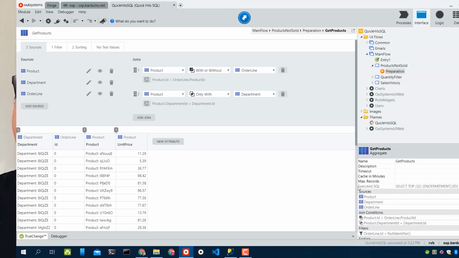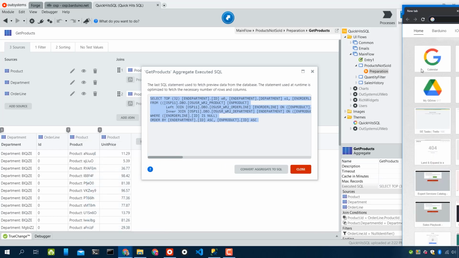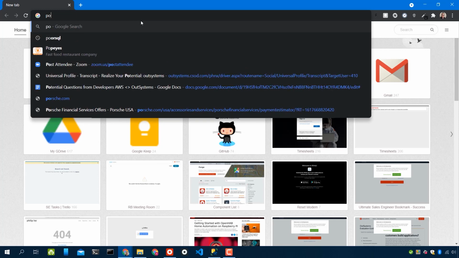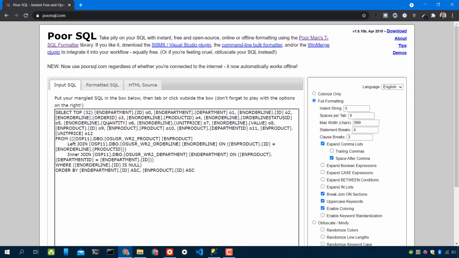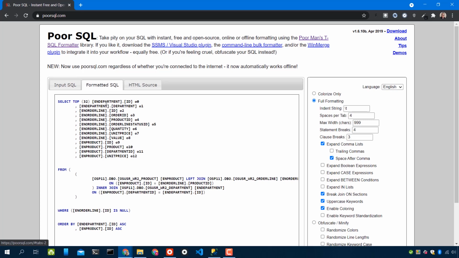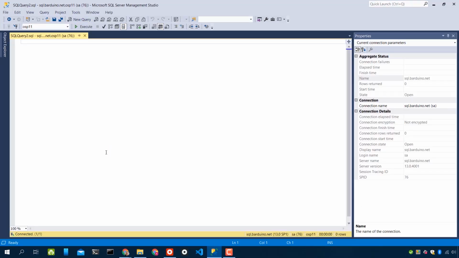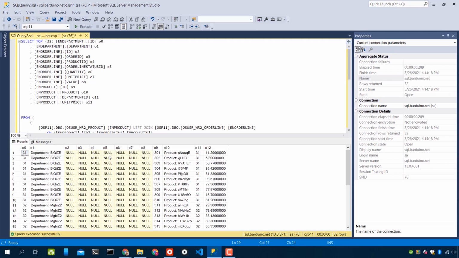So what I can do is I can look in here and copy the query and use it directly on the SQL server. Okay, so I am going to first format this query a little bit better, okay? So I like to use the Pure SQL formatter, which is a very cool tool. So I just paste an ugly SQL query on this, and it comes out with a nice formatted SQL query out of the box. So I'm going to copy this, and I'm going to do new query in my Microsoft SQL management tool, paste this, and as you can see, the query executes perfectly well.